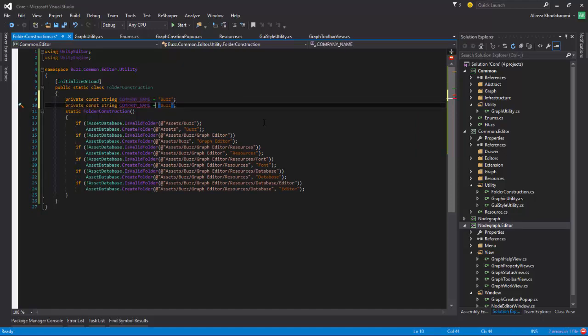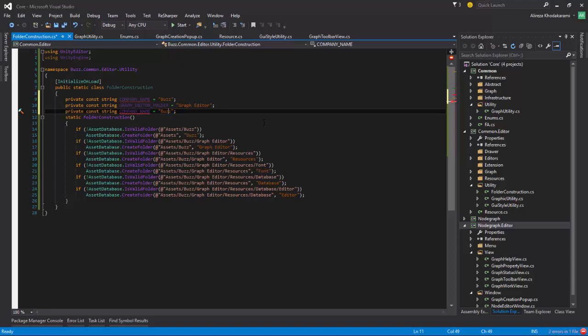Then we have graph editor folder equals graph editor.